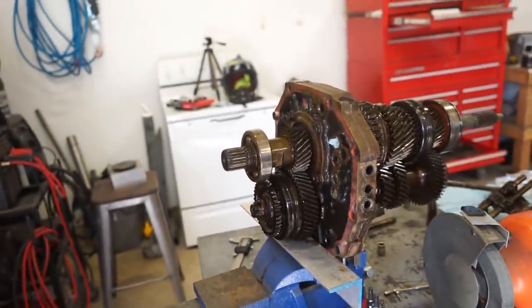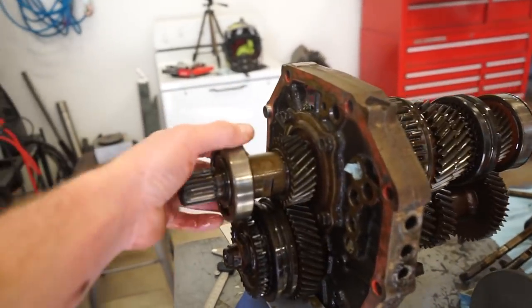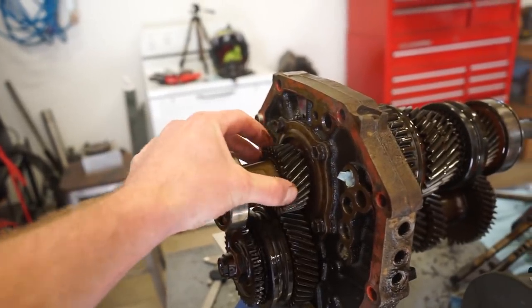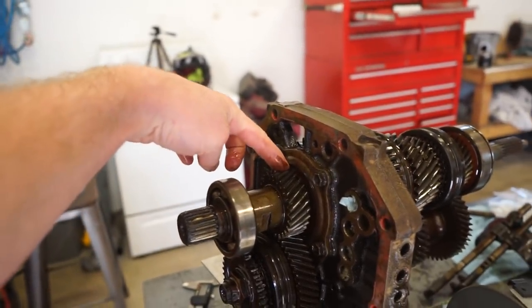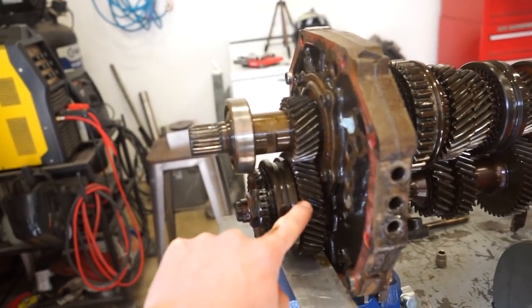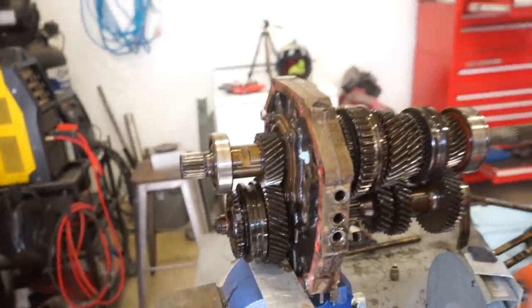And then another hard part we're gonna have to deal with is pressing gears on and off. We gotta press this bearing off, this gear off in order to get that bearing off. And then I'm not sure if these bearings or these gears here are pressed onto that shaft, but we gotta figure it out and we gotta make it happen.